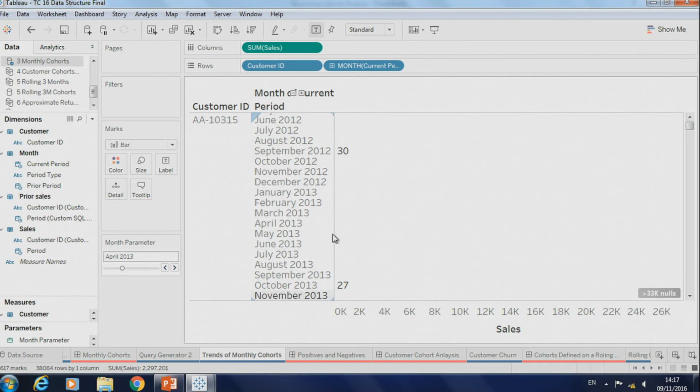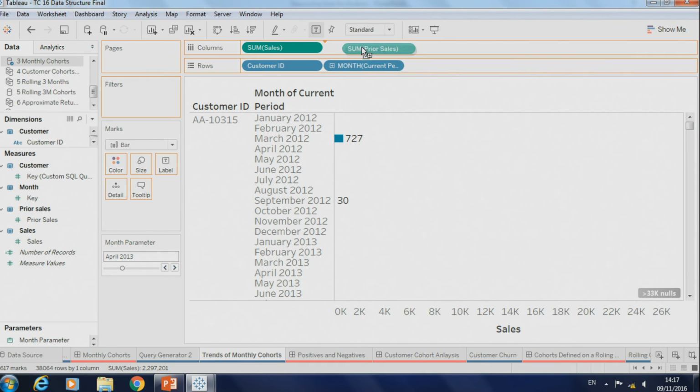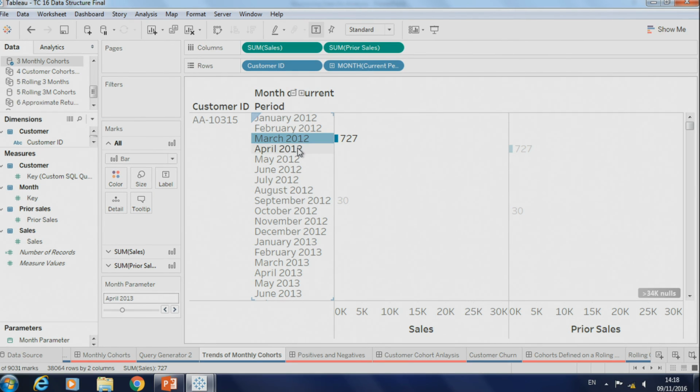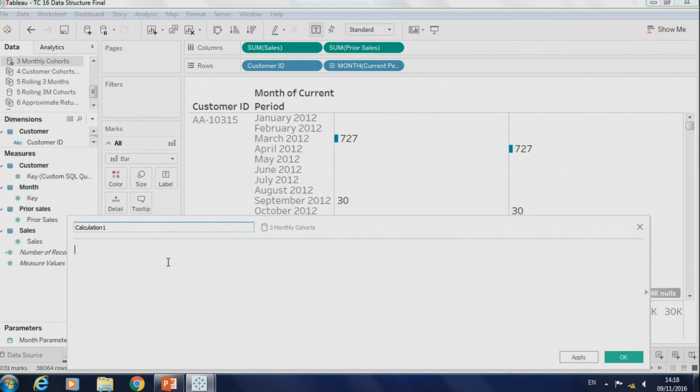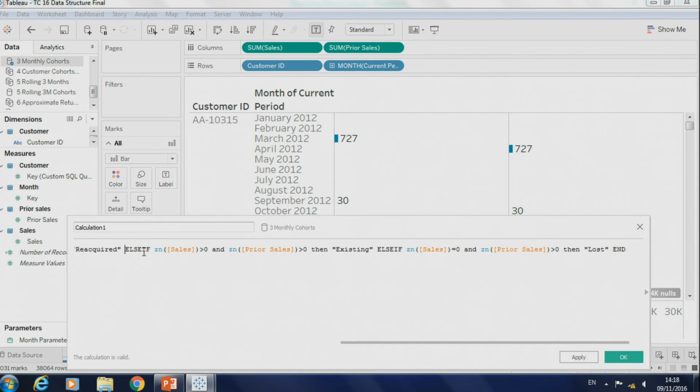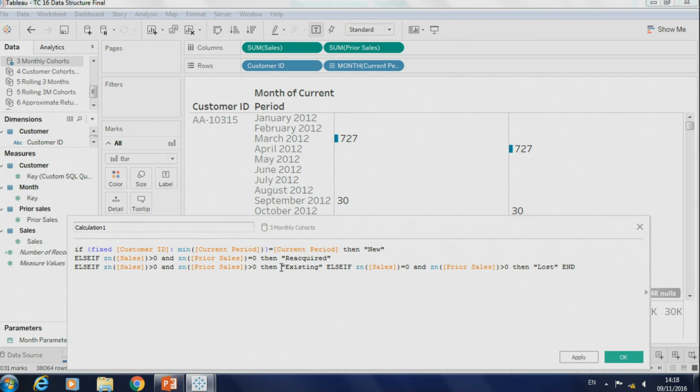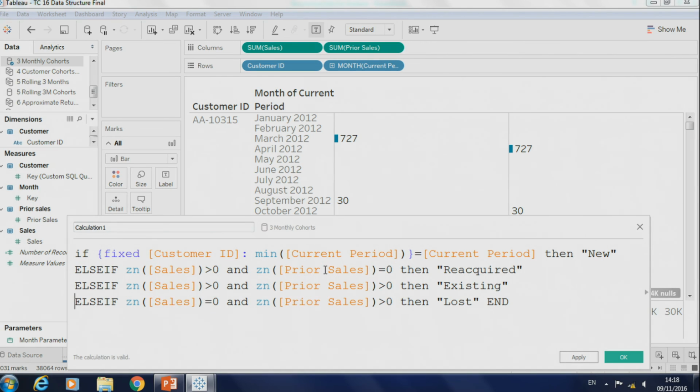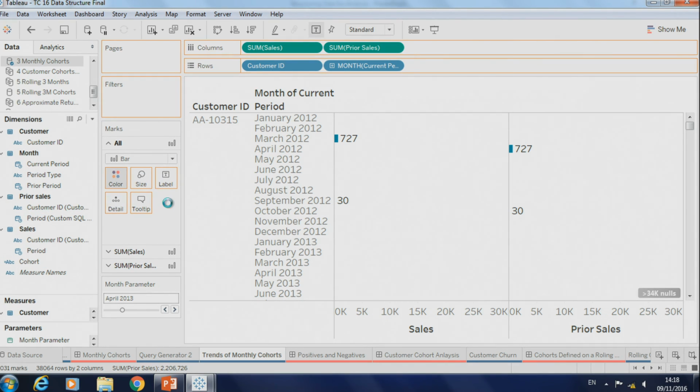All right, so now you can see we have records for all of these. We've got sales, and then we've got prior sales as well. And that, you can see, takes the current sales and just shifts it into the next row. So now we're ready to calculate our cohorts. And the calculation for the cohorts is pretty much the same as the calculation that we used in the first example. So let me just bring this in here so that you can see. In fact, it is exactly the same calculation as the cohorts from the first section. It's just that we now have data against which that calculation can operate, whereas in the first example, we didn't have data for the calculation to operate against. So this is going to give us our cohort, and then we will be able to verify that it's doing the right thing if we drag this in here.